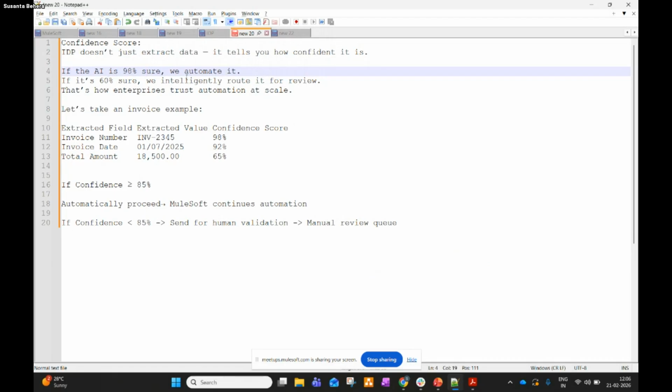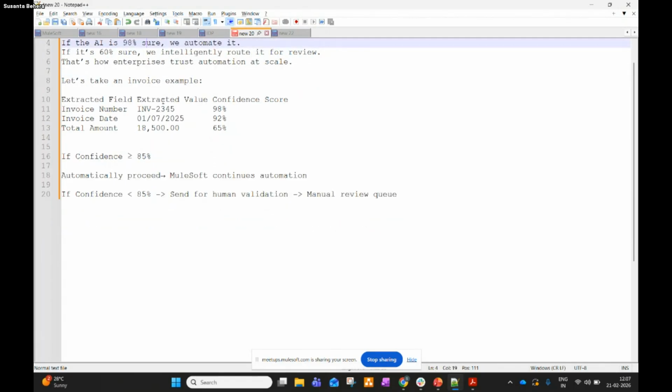If it is more than 98%, then it will call it 100% automation and process further, with no manual intervention. But if it is less than 60%, then there is a lack, right? We cannot process it, because it will again go to a human to review it and check the documents. So there will be some manual work. That is what the confidence score will tell you.